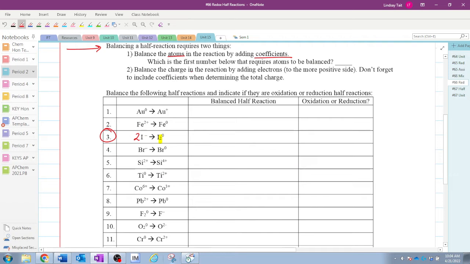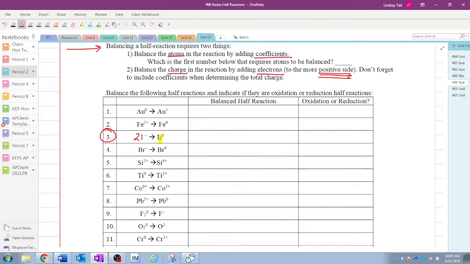The more important part is you have to balance the charge. An interesting thing about half reactions is they include electrons. So you need to make sure that the charges on the reactant side all add up and the charges on the product side all add up and that they're the same. The way we're going to do this is we're going to figure out the difference in our oxidation numbers. That's going to tell us how many electrons we're going to use. And then we are always going to put those electrons on the side that's more positive, because all electrons can do is bring a charge down since they're negative.